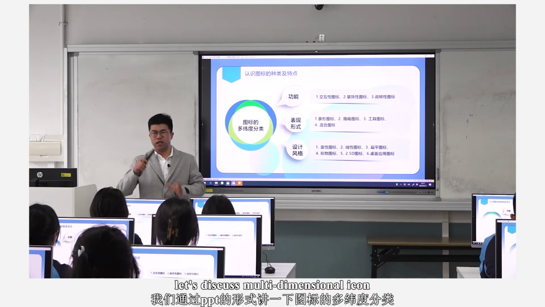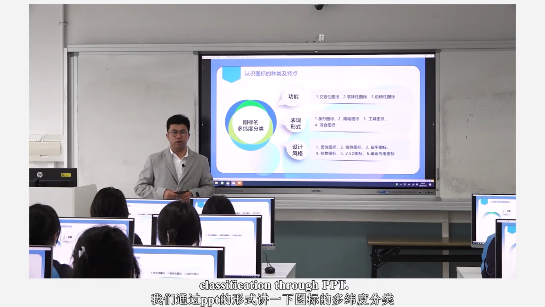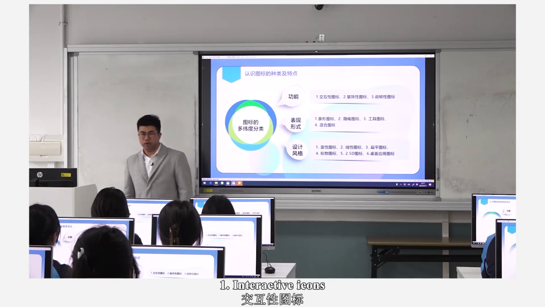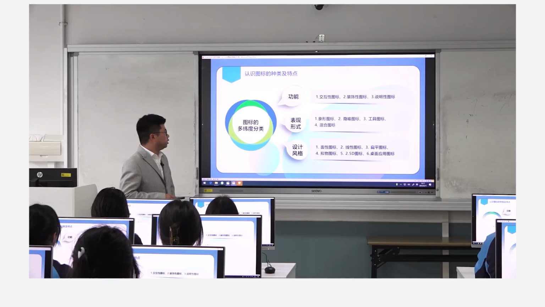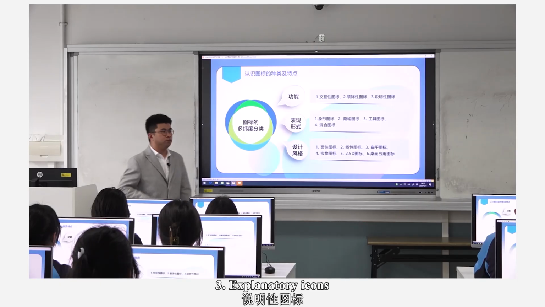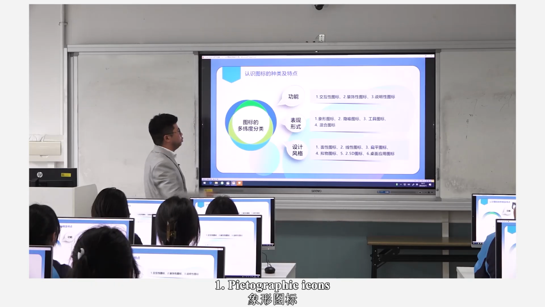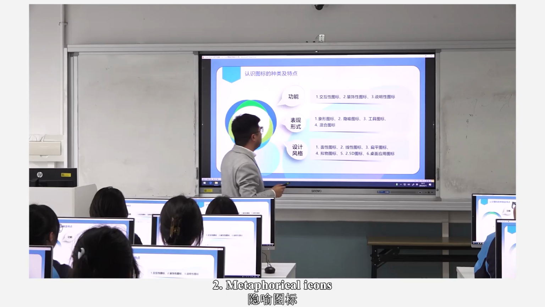Now, let's discuss multi-dimensional icon classification through PPT. From functional dimensions. First, interactive icons. Second, decorative icons. Third, explanatory icons. From presentation forms. First, pictographic icons. Second, metaphorical icons.